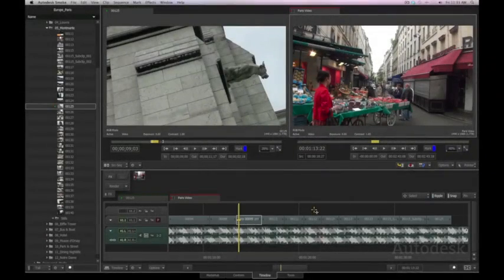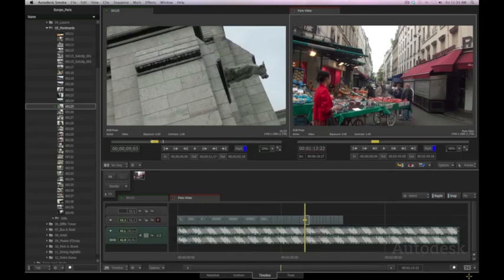Let's first zoom back to see the whole sequence. You can do that by just clicking this little button, which is the home button all the way down here in the right-hand corner. I click that, and we'll zoom back to see the full extent of our timeline. Let me also unlock my audio before I go any further. And again, this is all just a workflow, how you want to work. I am done with my rough cut at this point, okay?